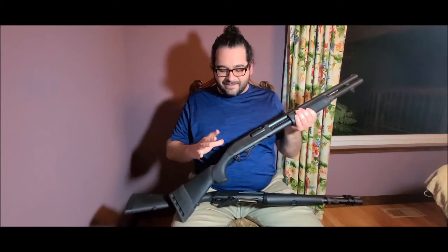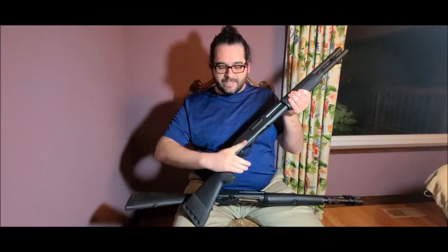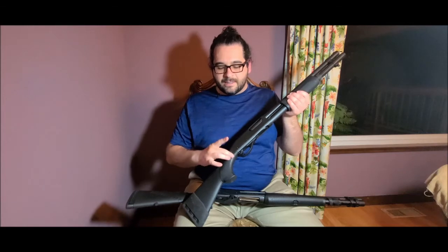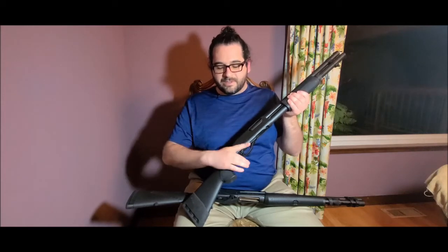The 870, this is a Hogue stock. This stock feels much better in my hands. The circumference is smaller, so it feels better in my hands. But this is an aftermarket stock. It didn't come with this, I changed it out. But from what I remember, the regular 870 stock is more comfortable in terms of this dimension.